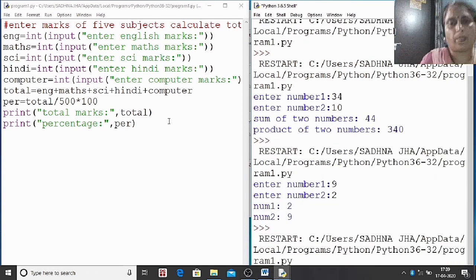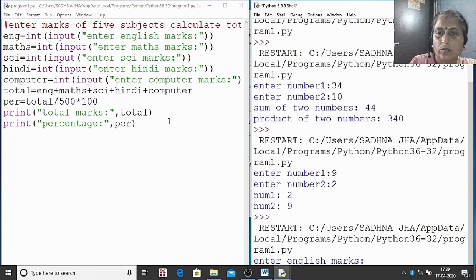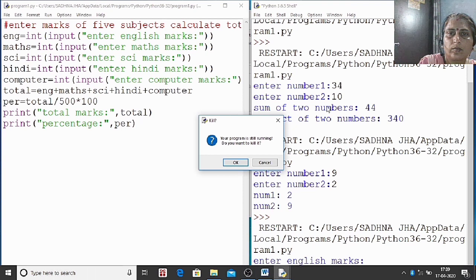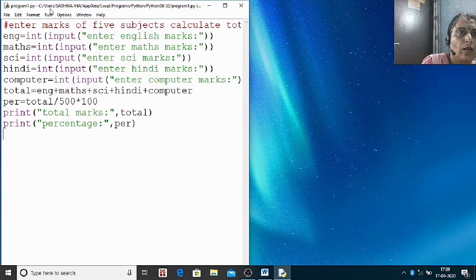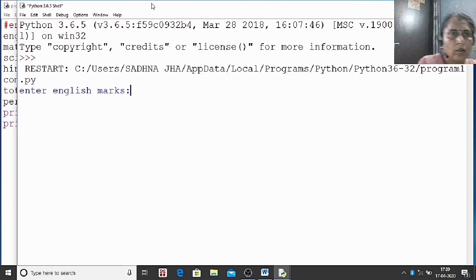You will enter marks for English, 69. And run it again. Run. English 65.